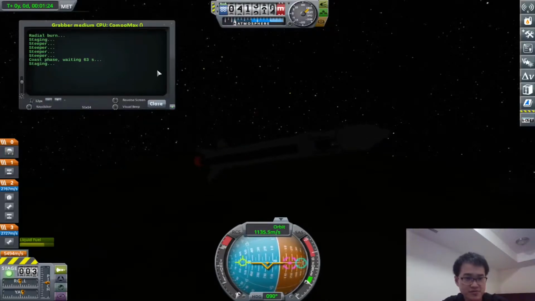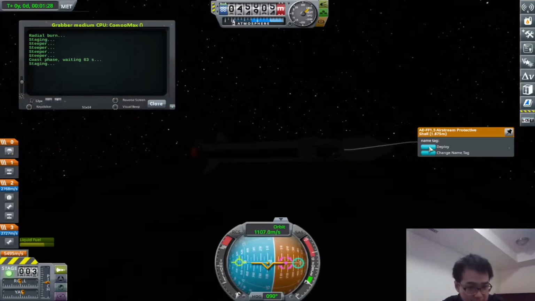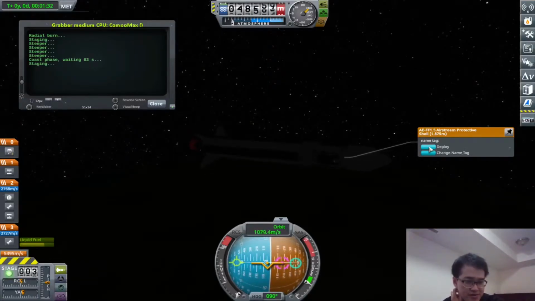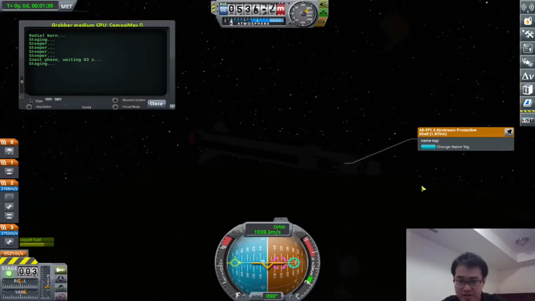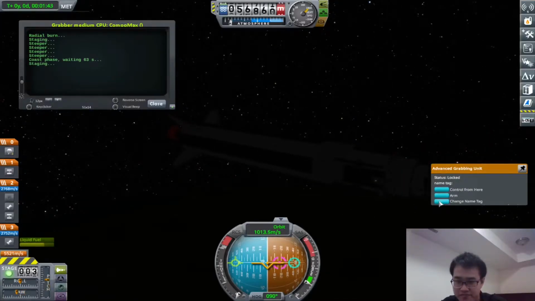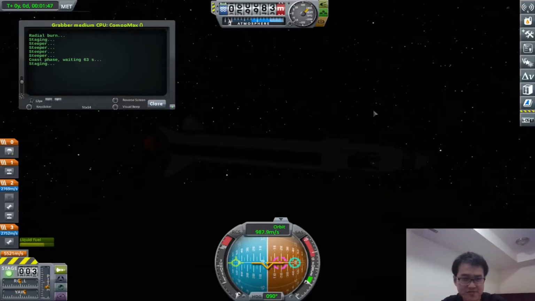Yeah, so we're waiting a few seconds to circularize our orbit. Oh, we have 4,000. Wait, yeah, we have 5 kilometers per second. Oh, we got a lot to go around. Yeah, let's deploy this. There's no atmosphere, so why not, right?